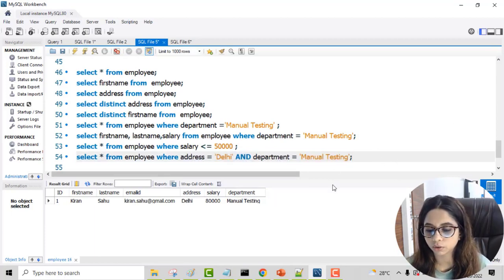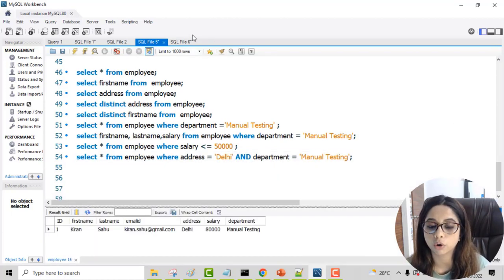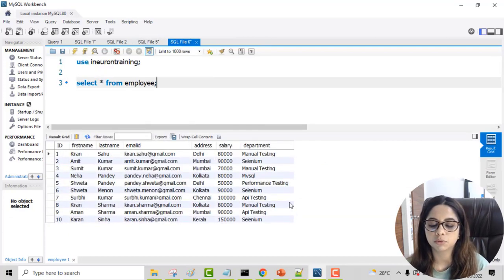Now let's go back and use the OR operator. So we want to know the names of the people who are either from Delhi or they are from API testing. So if any one of these conditions is true, so let's say you want to apply for a training, you need somebody who is in Delhi, or somebody who is doing API testing from all over India.